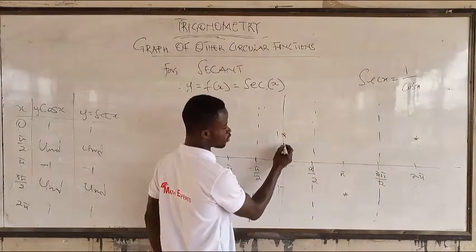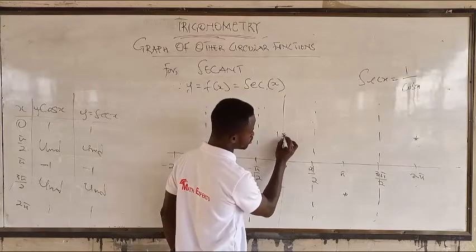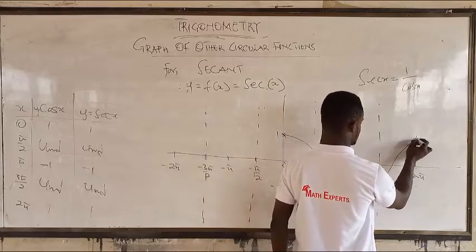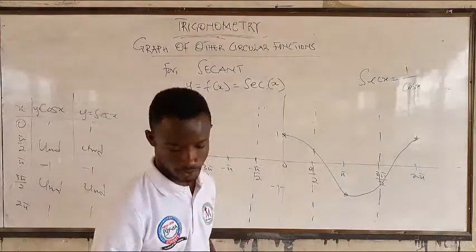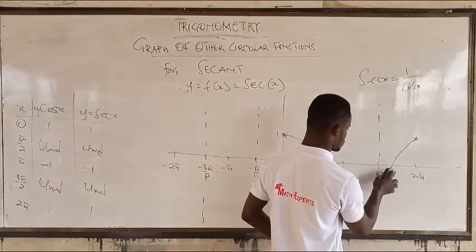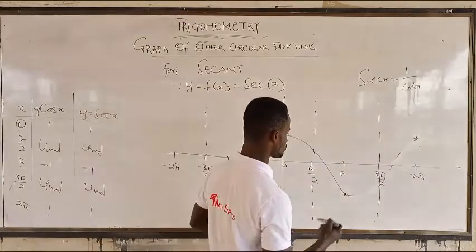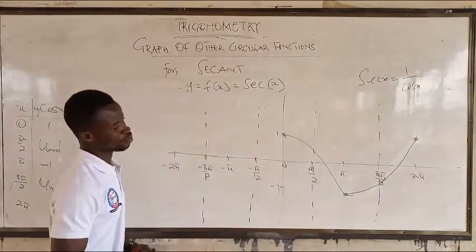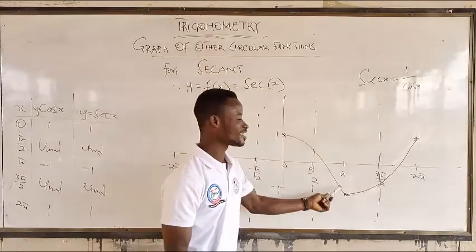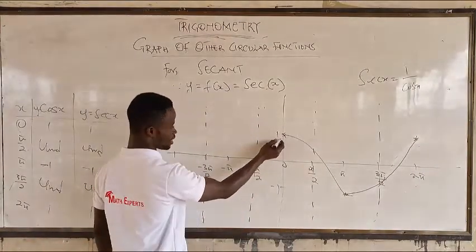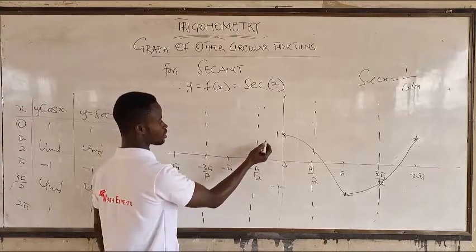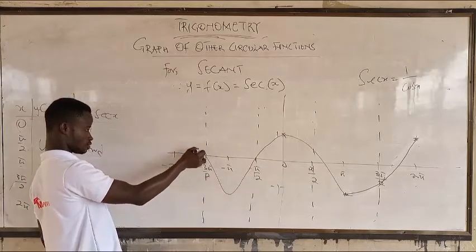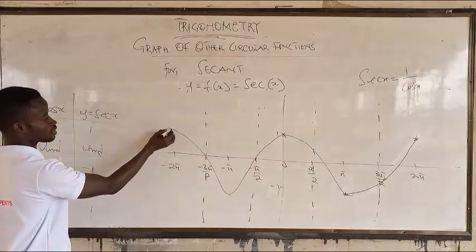Okay, so we start from here. So that's going to be the graph for cos. Take it like that. That's going to be the graph of cos. So you can relate the same thing to the one here, okay? And that one you're going to get like this. Very good. So that's what you're going to get for that.